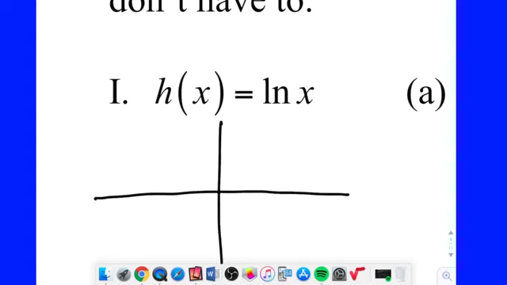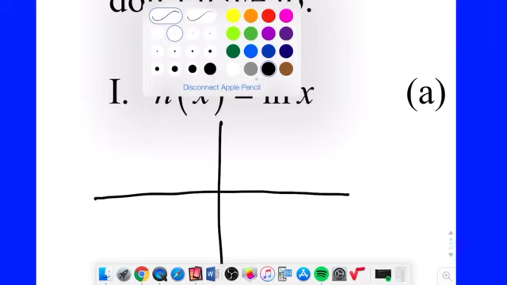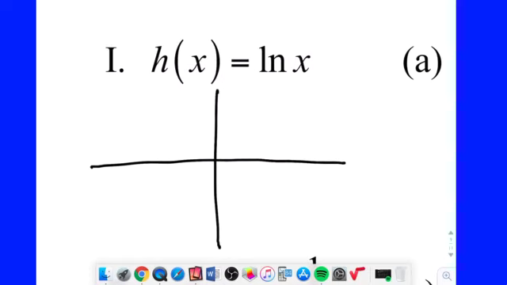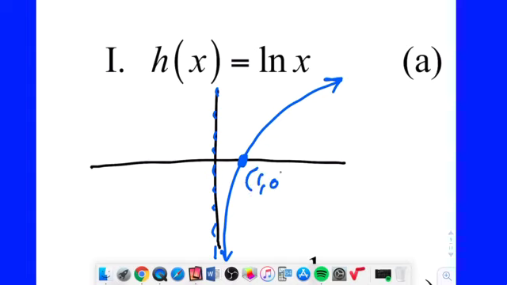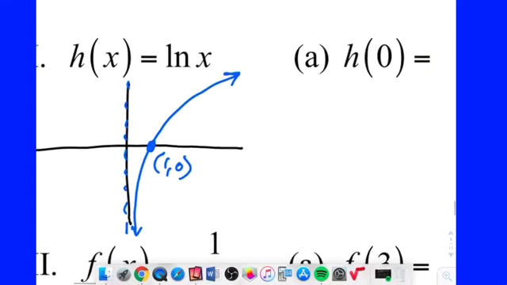There are some at the bottom that you don't need to know yet, but all the ones from pre-cal you should know. So one way to evaluate these is just to imagine in your head or physically just really quickly sketch what the parent function or the function itself looks like. If you can visualize what the function looks like, then it's going to be pretty easy to answer the questions, right? So there it is. There's the natural log of x again. By the way, that's what log base b looks like for any log whose base is greater than 1, logarithmic growth. All right, so what is h of 0?